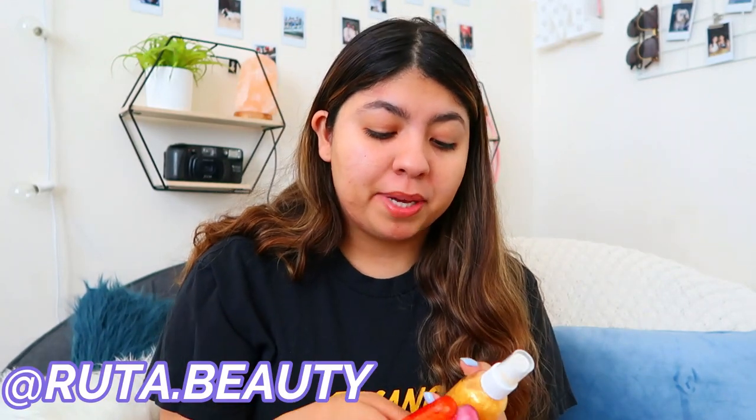I also bought from Ruta Beauty — my sorority sister's friend's brand that she posted on her Instagram. I picked up two lip glosses and a cool body shimmer spray. I put on that shimmer spray and I glowed like the stars — I can't wait for music festivals to be a thing again so I can wear it. The lip glosses are incredible: one smells like Hubba Bubba bubblegum and the other smells like cherry Starburst. You just can't go wrong with lip gloss.